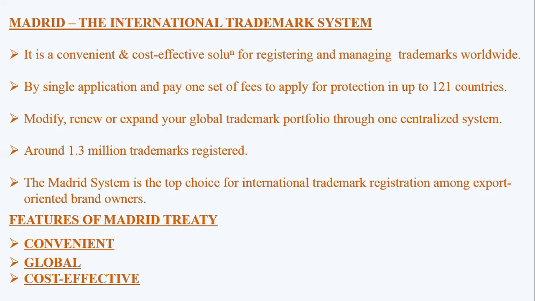Then there are some features of the Madrid Treaty. Again, first is convenient. Okay, what does convenient mean? As we discussed in the first point on this slide itself, once you are filling only one form, you don't need to go through individual countries and file the application. Okay, only one centralized system is there through which you are able to file the form and you will get protected in the member countries, or the parties of the Madrid Protocol.